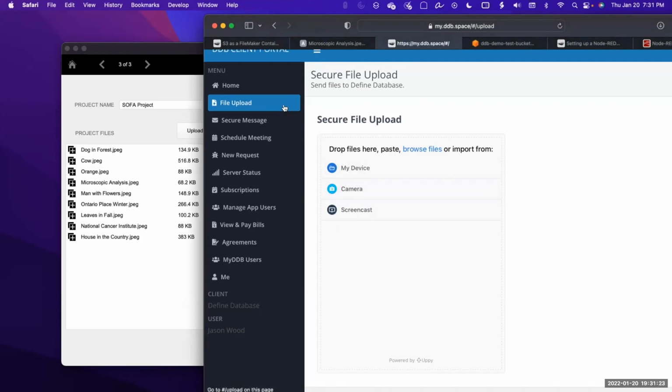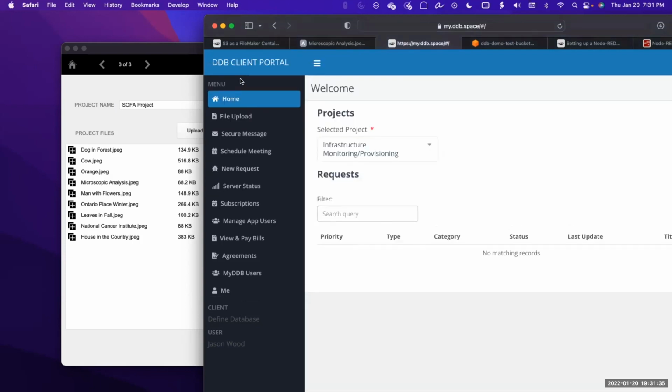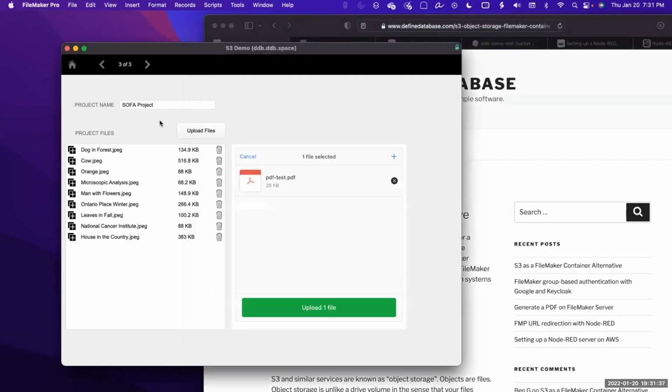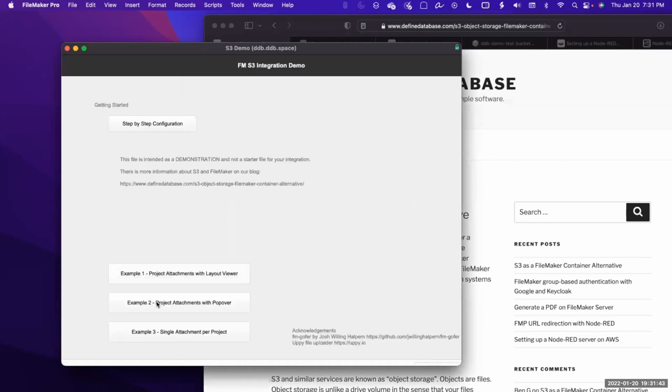And then I'll get a notification when my client uploads the file. So that can be really useful if I need to get maybe database files from a new client or something like that, especially large files. So that's one example that I built into the demo file about how you might design this.